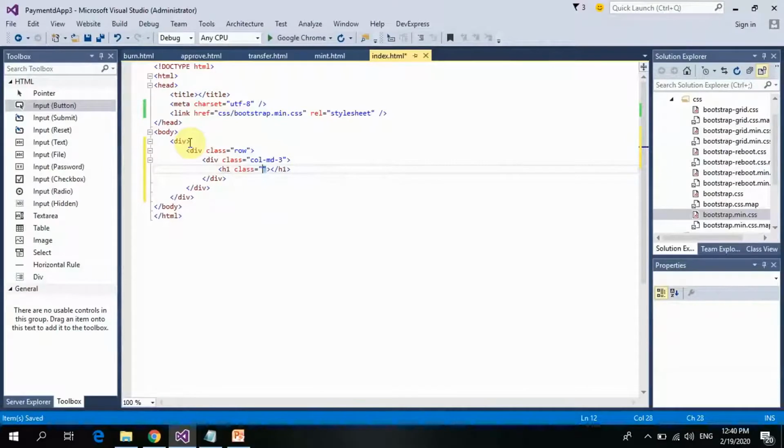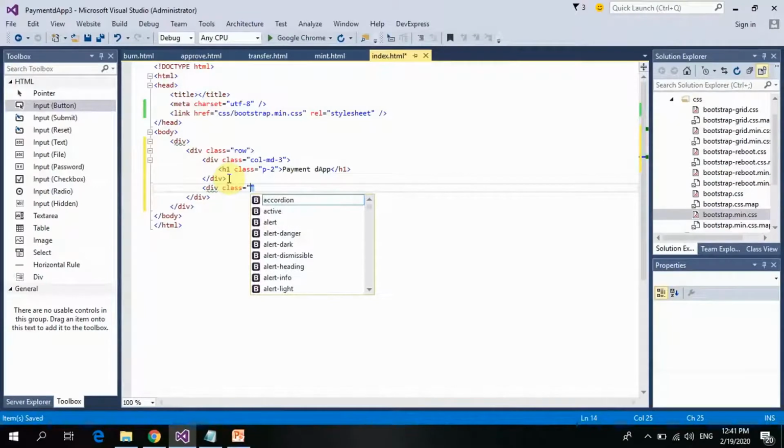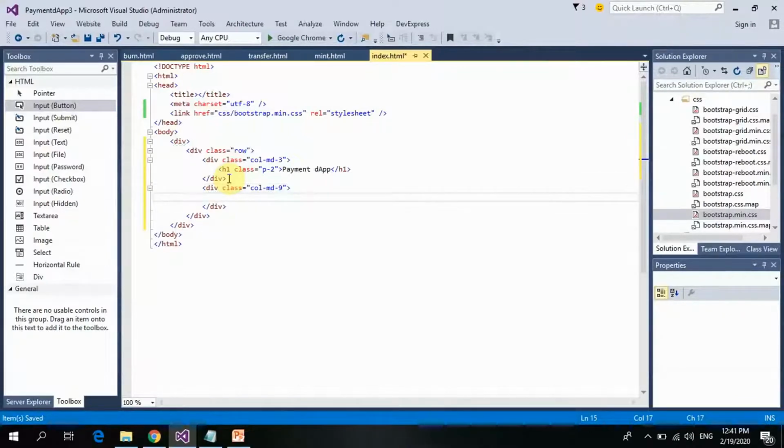Just give a space. So we call this payments dApp. Okay, good. Then we have a div class column md9, and then now we can put our nav bar, right?